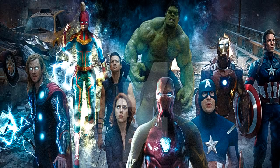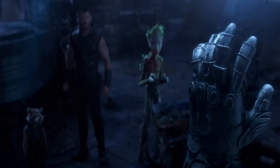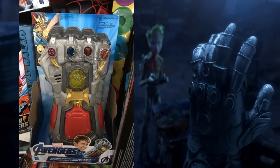So, what am I on about? Well, last night I was literally bombarded with DMs and tweets about this toy. Now, yes, it is a Hasbro, who do make the actual real Infinity Gauntlet. So the Legends one, the one that we gave away, it retails over 100 quid. So yeah, this image is very different to how Thanos' Infinity Gauntlet actually looked during Infinity War.